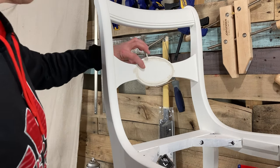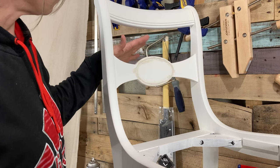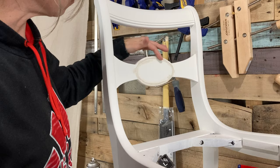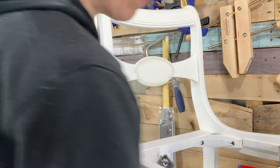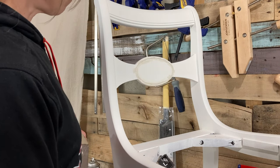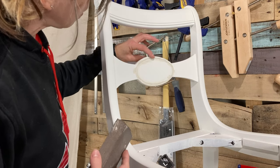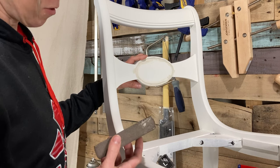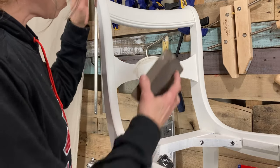So this one was the worst circle, with all sorts of uneven lines coming in too close from both directions. So I used my little model knife, or whatever you call them, and straightened some up, but there was still just enough that I thought if I pack it with this wood filler and then sand back, I'll see if it overall leaves a better circle line all the way around.